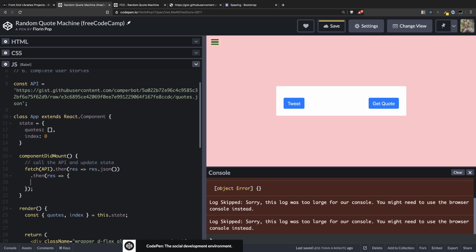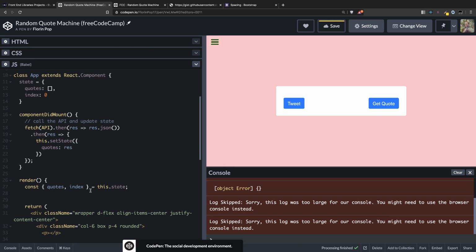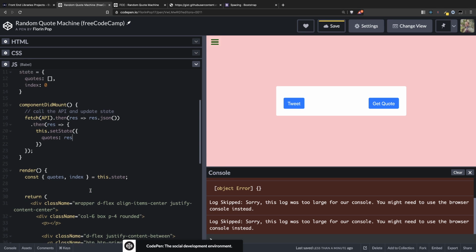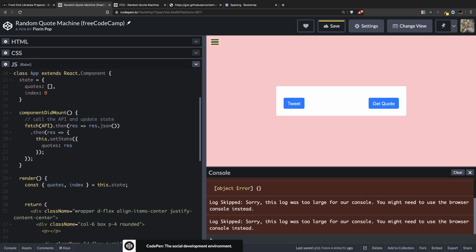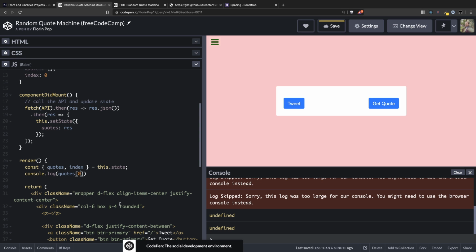Let's store this in our state. So this.setState, we want our quotes to be the response for now. Good. Hopefully this will put the quotes there. Now let's console.log. We get the quotes from the state. quotes of 0. Let's see if this works. Or we do undefined. Alright.